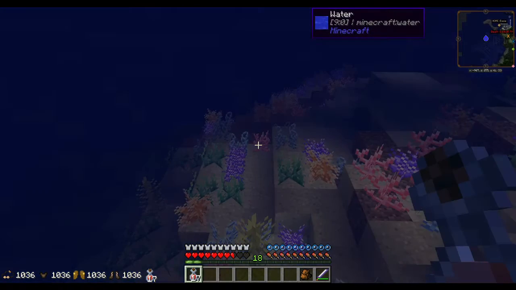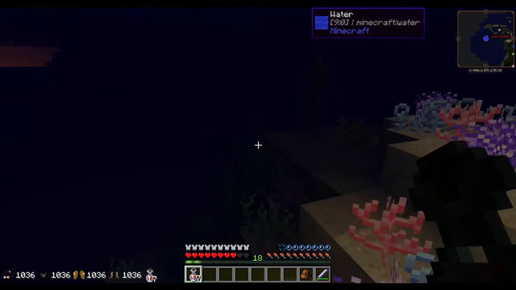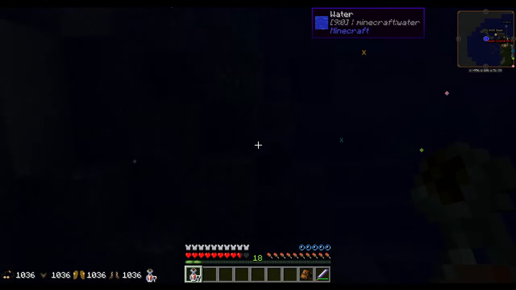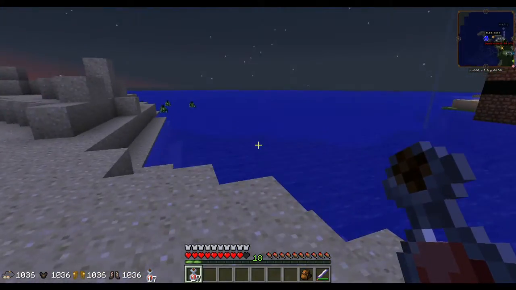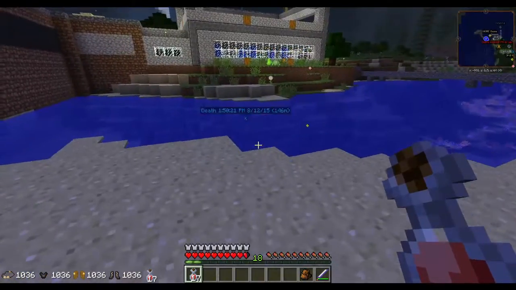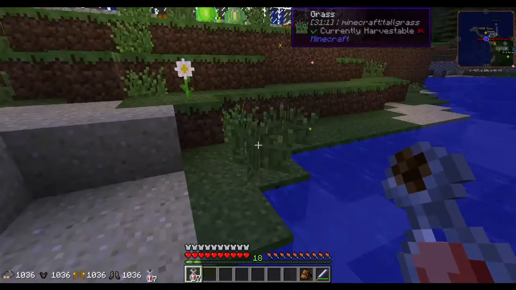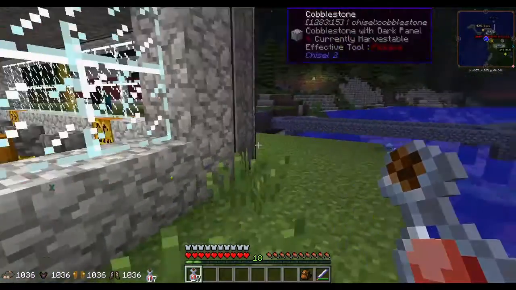Can we swim fast underwater too? Oh man, we can swim underwater fast. That is freaking awesome. Oh my god, why didn't I make this when I was making the smell tree? Wow. Okay, super fast. Alright, so that is out of the way. Oh wow, even just jumping on water is pretty fast. Oh, I don't have to jump up anymore.